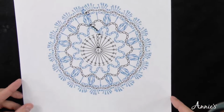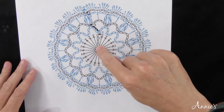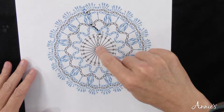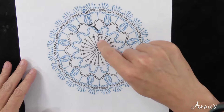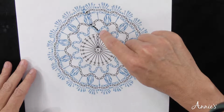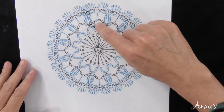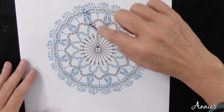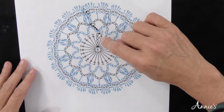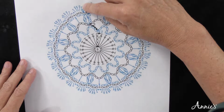You may also see stitch diagrams worked in the round. When worked in the round, you're going to work around in the direction indicated. This is row 1. Here starts row 2. Here starts row 3. Round. You're working these in rounds. So these are round 1, round 2, round 3, pardon me. Round 4, round 5, round 6.